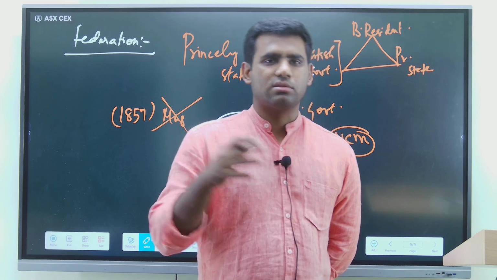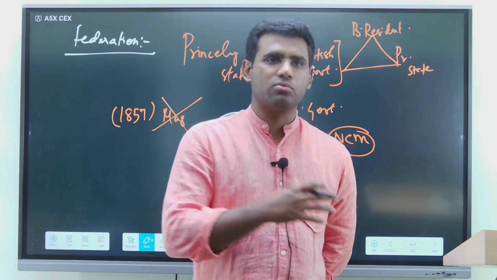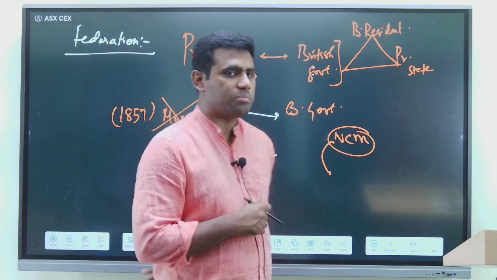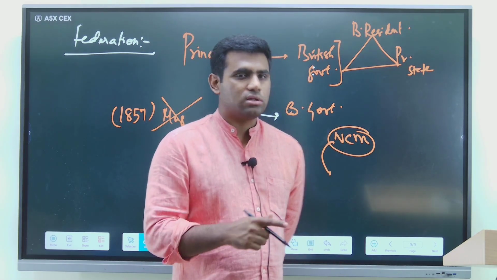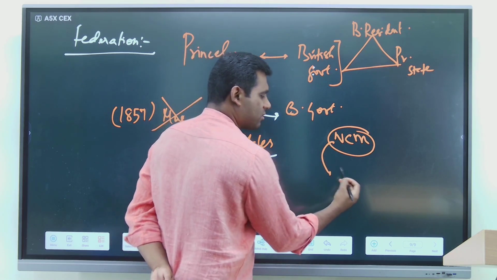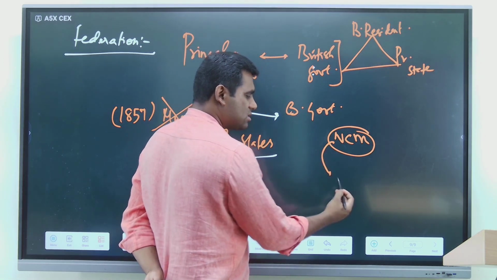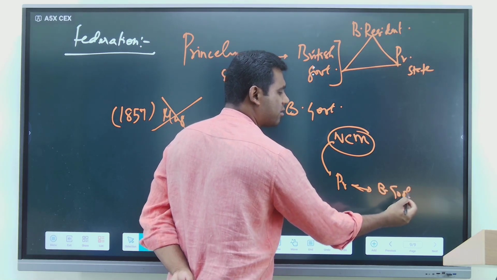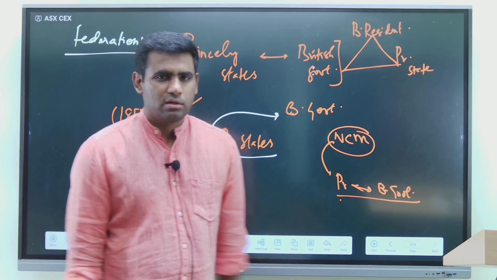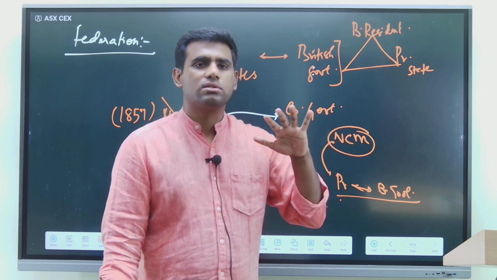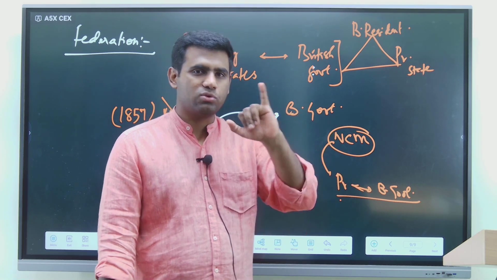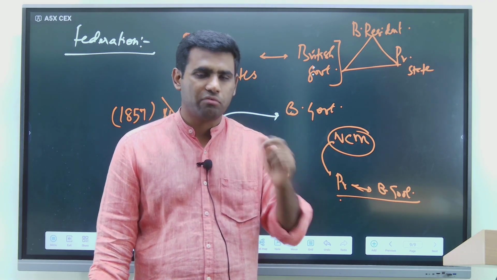So the princes, the native rulers, all go to the Viceroy and give a representation. And what is that representation? The princes would want the relationship between the princes and the British government to be clearly clarified. What is the level of interference that the British government can have in princely states? That is one point that the princes would want to be clarified.